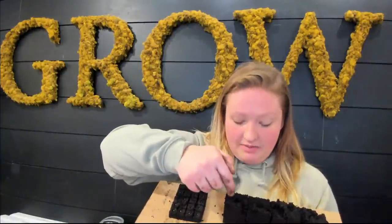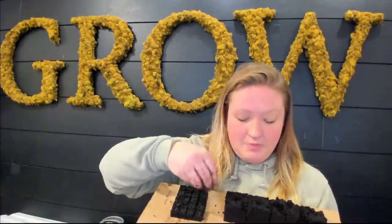That's why they have the deeper nipples, so you can put a bigger seed deeper. Now I would take some loose soil, fill over them, and they would be good. Because I already moistened my soil prior to getting going, I'm not going to be watering these right away. I would give it a day or two before I start watering.